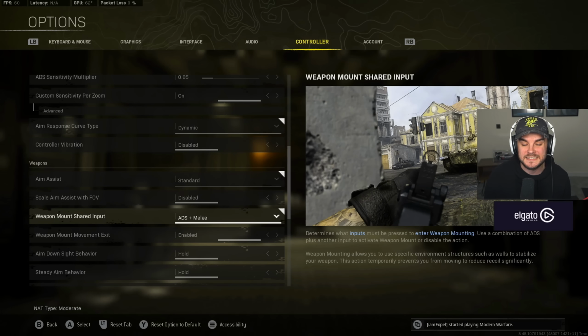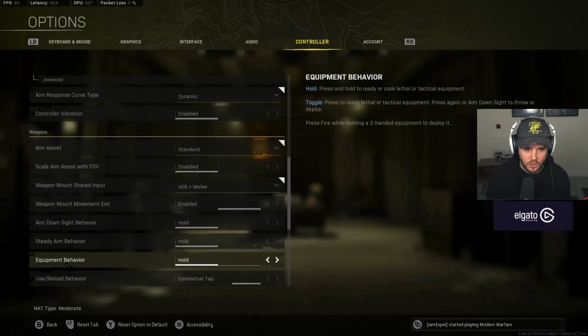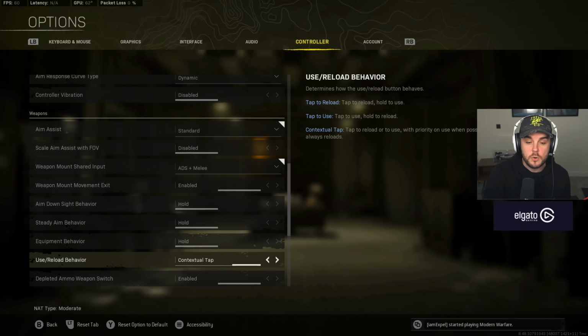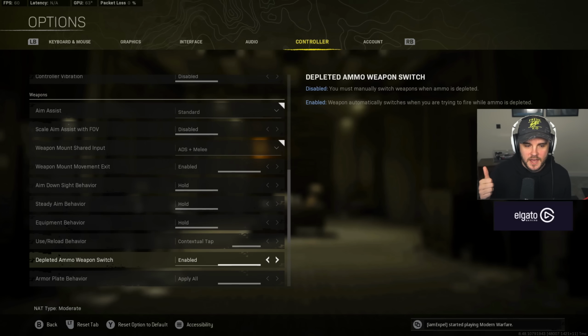Weapon mount shared input is ADS plus melee, enabled, hold. Then a really important one, make sure you've got contextual tap on. I see some people not have this, and it really slows you down when looting. At the start of a game, have that on contextual tap. It's a huge improvement that I have enabled.